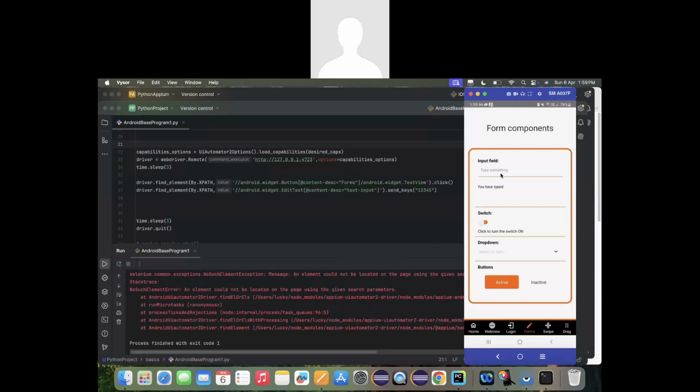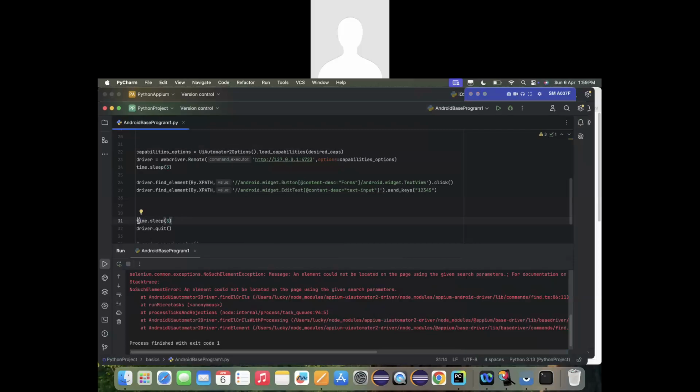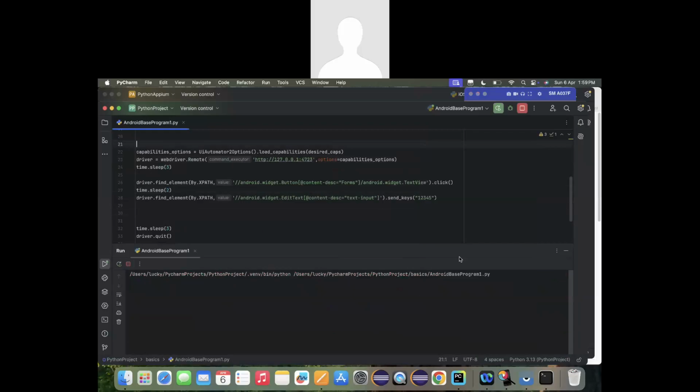After clicking on forms, immediately it's trying to perform this operation where we don't have that object. Hence, for the time being, I have added a time dot sleep for 2 seconds. Okay, let me try to run this program.